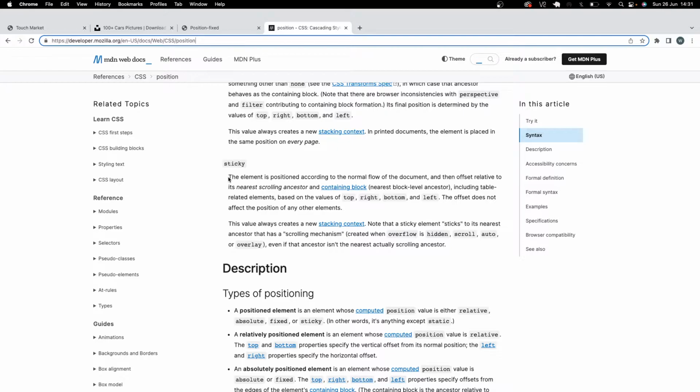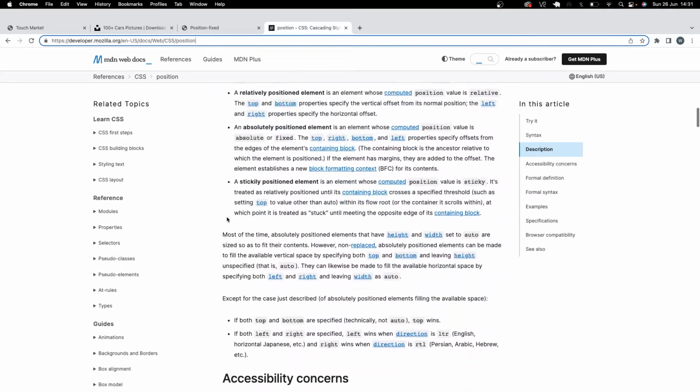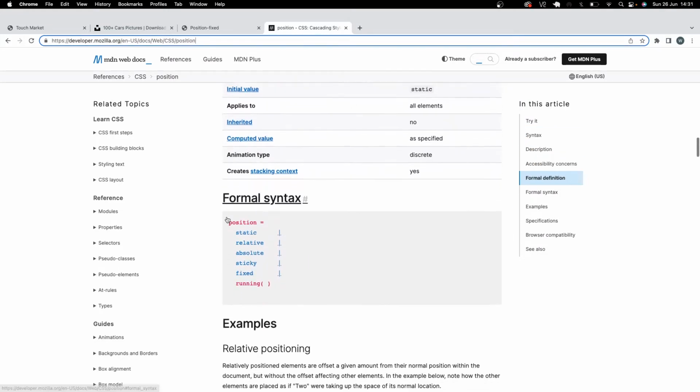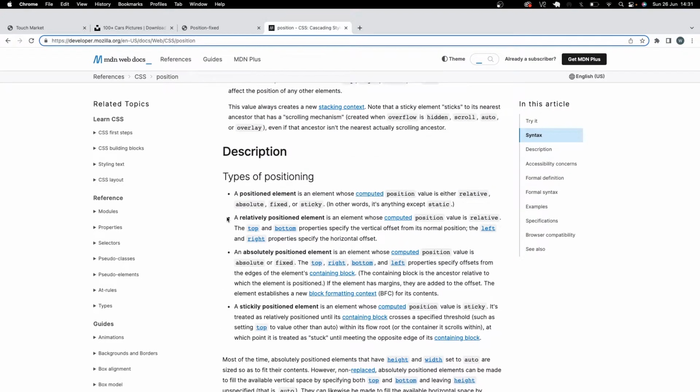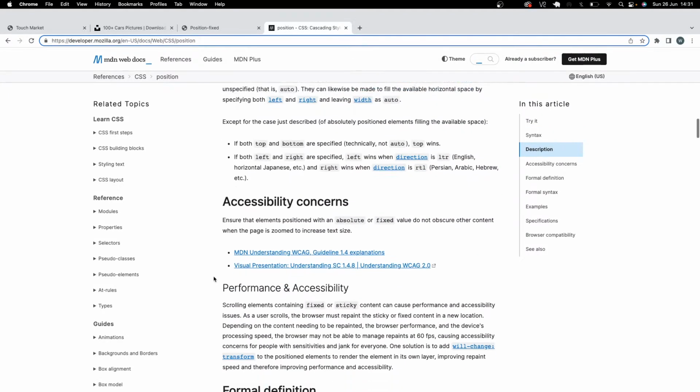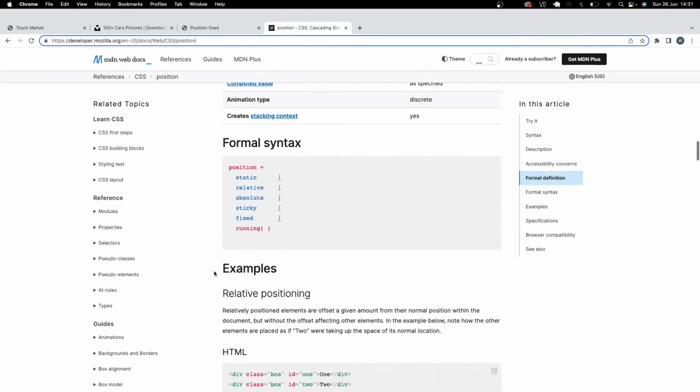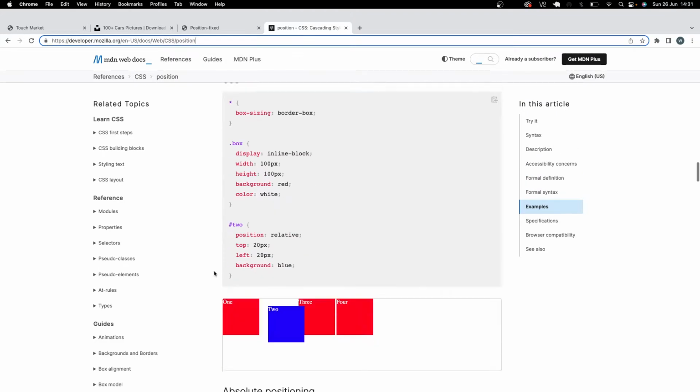This position property gives you the flexibility to position elements around your page in any way or fashion that you might want. Position fixed really gives you that flexibility. So visit this page and read more about it. It has also got other practical examples.